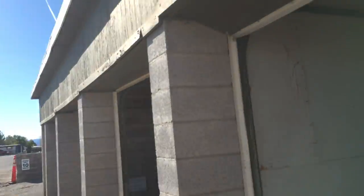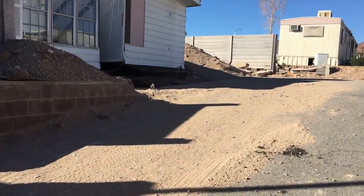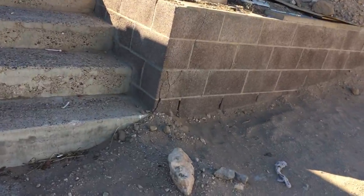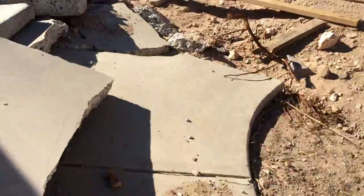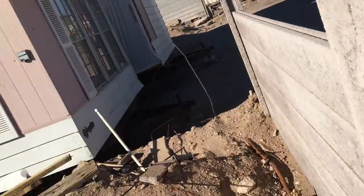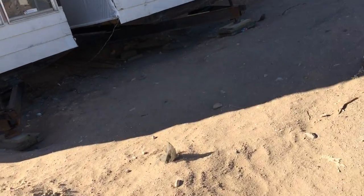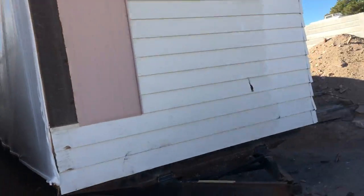I don't want to take anything — it's not right for me to take anything, so I'm just going to look around. This whole foundation's been dug up; looks like they're going to pull this one away. This one was a double-wide — they've taped off the whole other side.